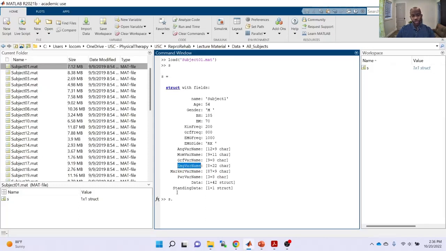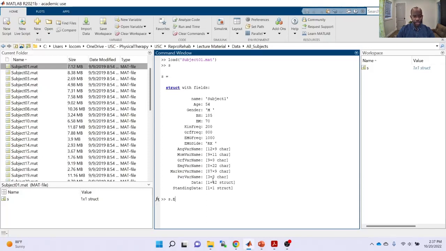So intuitively, this is going to tell us the names of the EMGs and likely where they are placed. This variable is what's called an 8 by 22 character array. So here, the number 8, if we look at the manuscript, we know that corresponds to the number of signals that were recorded, the number of muscles that we have EMG for. And then 22 has to do with the number of characters or letters used to specify the name.